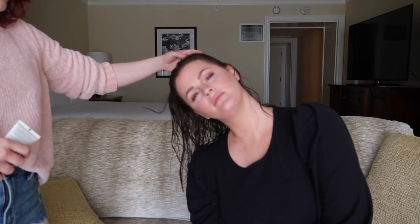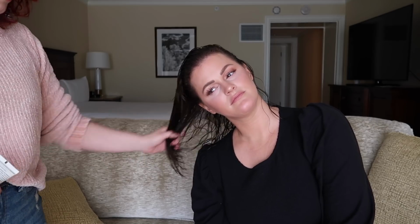Okay. Yeah, so this is how I do my hair. Some people will do everything all upside down, but then that leads to flatness in the back, whereas if you go from side to side, you're not all stuck in the back. Okay. But yeah, we don't want to use too much product.